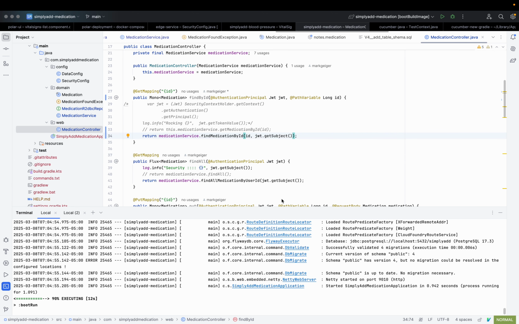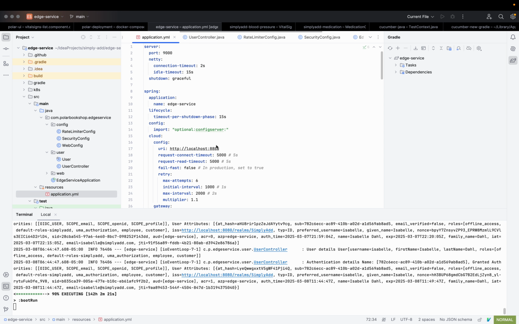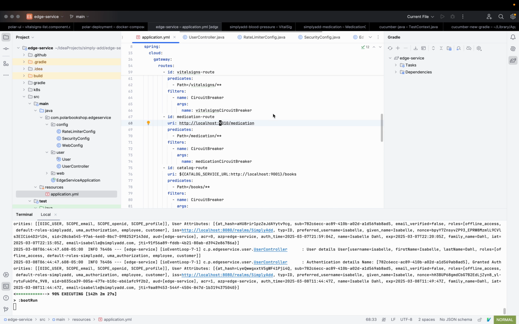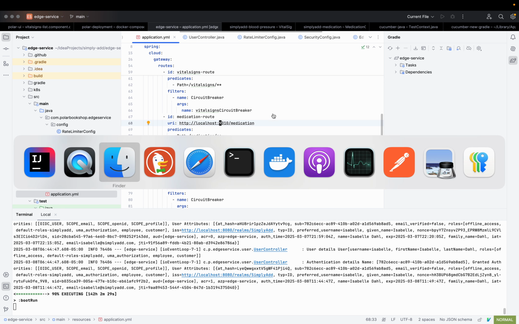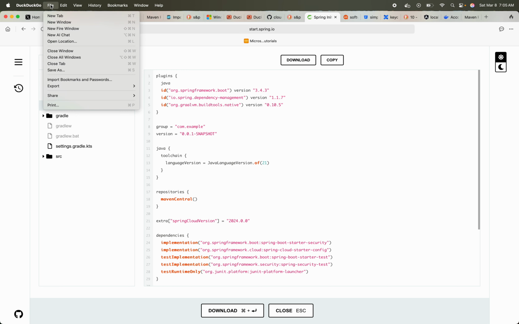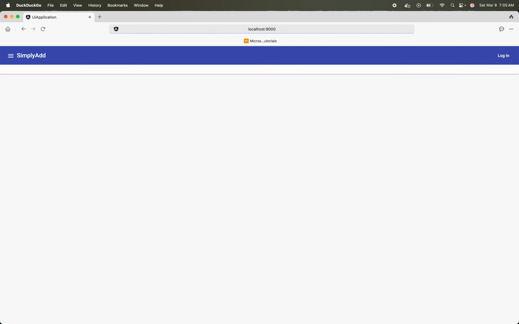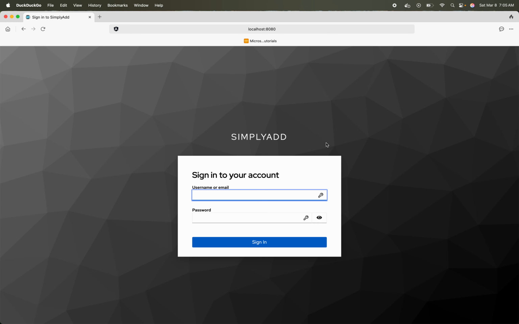That's being run on port 9010, we go to Edge Service, and see where 9010 is. It's right here for medication. And then we'll just go to localhost 9000, which is what Edge Service is running on. We're going to log in through Keycloak. This is awesome.